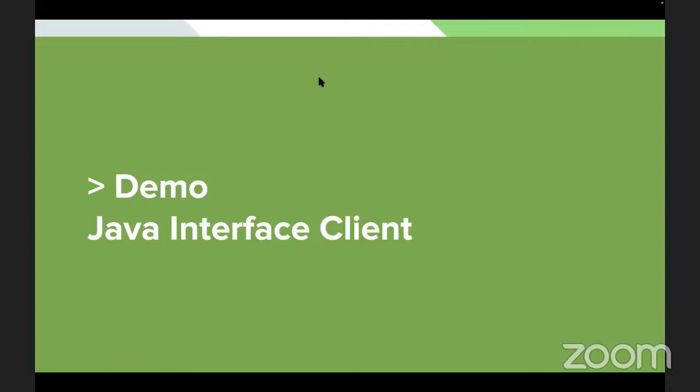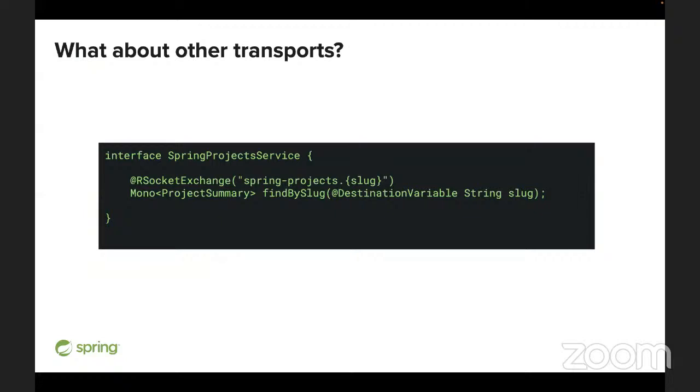And the slide was about clients with an S. That's because we do also have support for RSocket. As you can see, RSocket exchange. So same thing, if you want an RSocket client, you can also use this facility. It's an RSocket service factory instead of an HTTP service proxy factory. But the system remains the same.